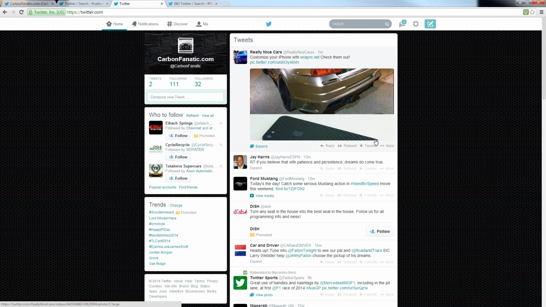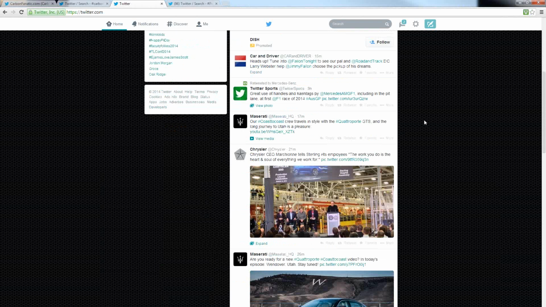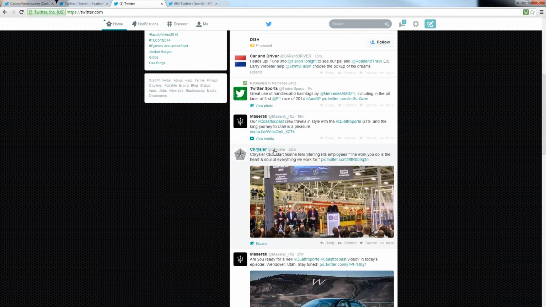With my particular niche, this could be useful to reference specific car companies, for example. Let's say I'm posting a picture of a Chrysler LeBaron, and it has carbon fiber vinyl on it.